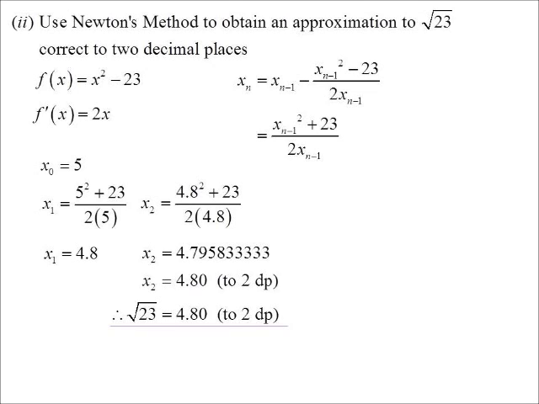Okay, go on, someone see how good it is. Find the square root of 23. Is that a good approximation to 2 decimal places of the square root of 23? Yes. Yes, works? There you go. So the trick is you want to come up with an equation which would give you the answer. So I had to come up with an equation that would give me the square root of 23 as the answer. The simplest one is x squared equals 23, but moving everything to one side, the function becomes x squared minus 23.